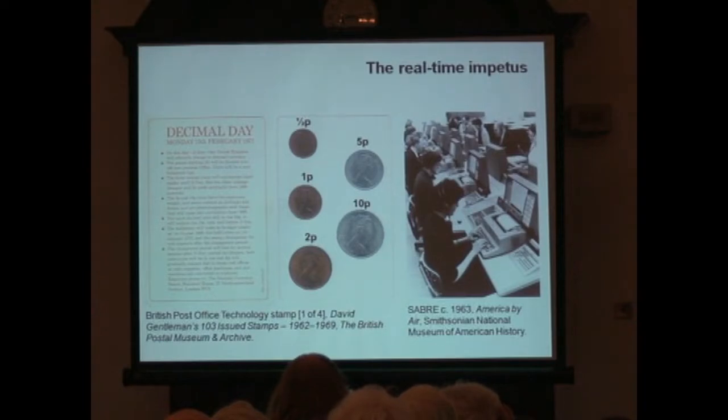So there was a growing feeling that, rather than converting all these machines, which we're going to get rid of now, we know we're going to go to a computer, so why don't we convert everybody to computerised accounting before February 15th, 1971, and then we'll solve this decimalisation problem.